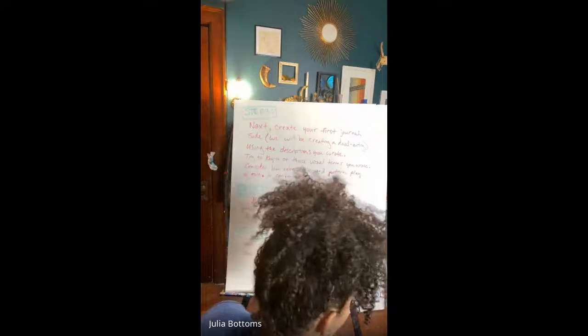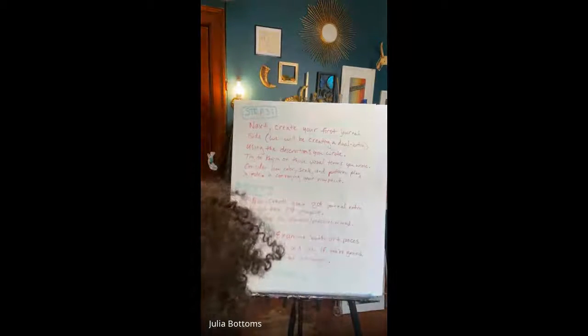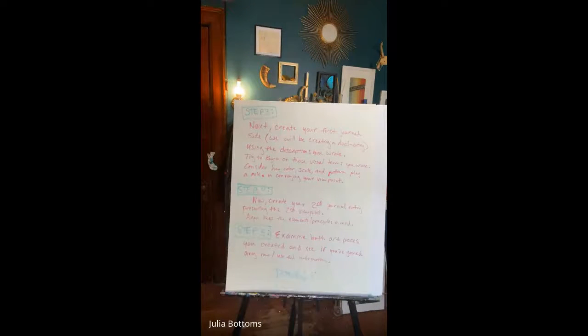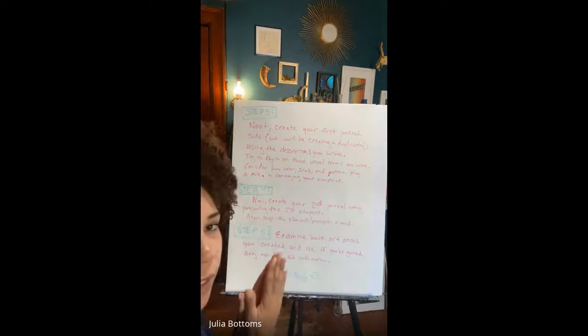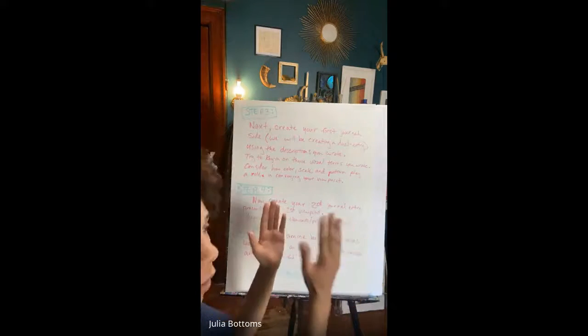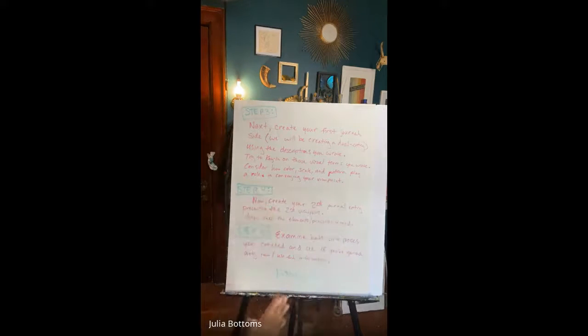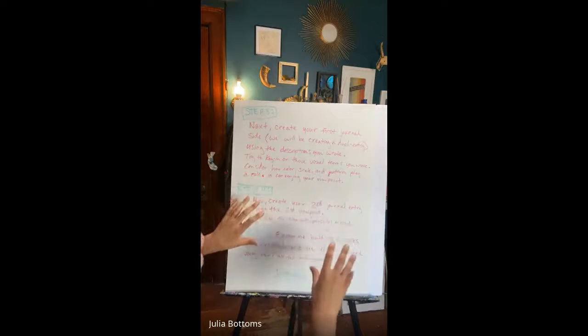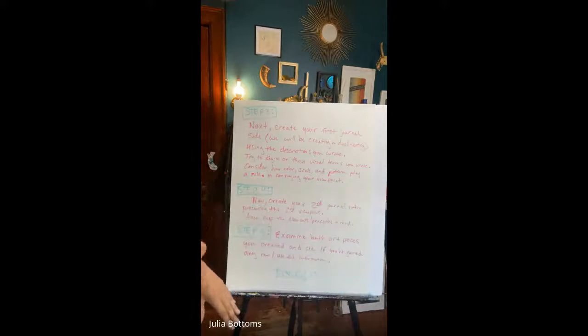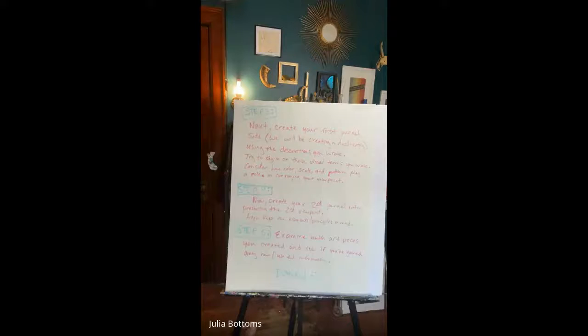Okay. Now for step three, you're going to create your first journal side. What I was thinking for this is we can create a dual entry. So you're going to want to open up the journal so that you have side-by-side blank pages. Then one half will be the first viewpoint, the other half will be the second one. And I'll show you guys my example at the end. So you're going to use the descriptions that you wrote to hone in on each of the visual points for these pieces. Try to key in on those visual terms.